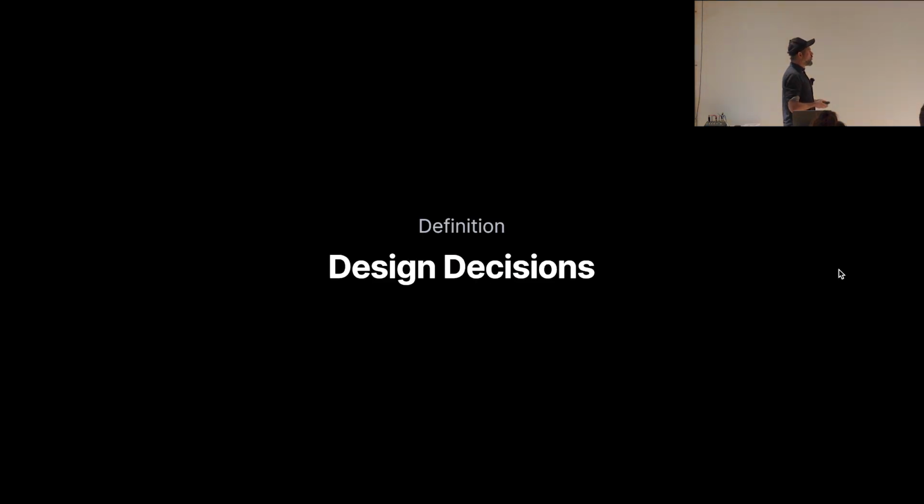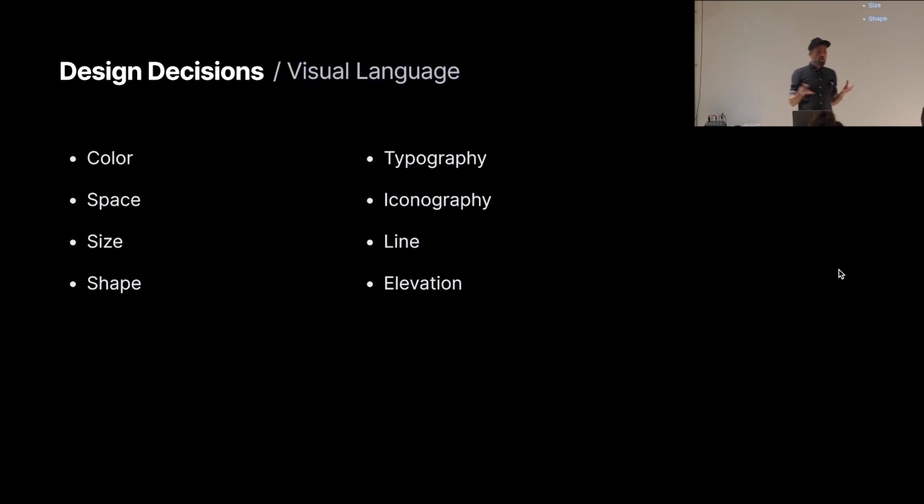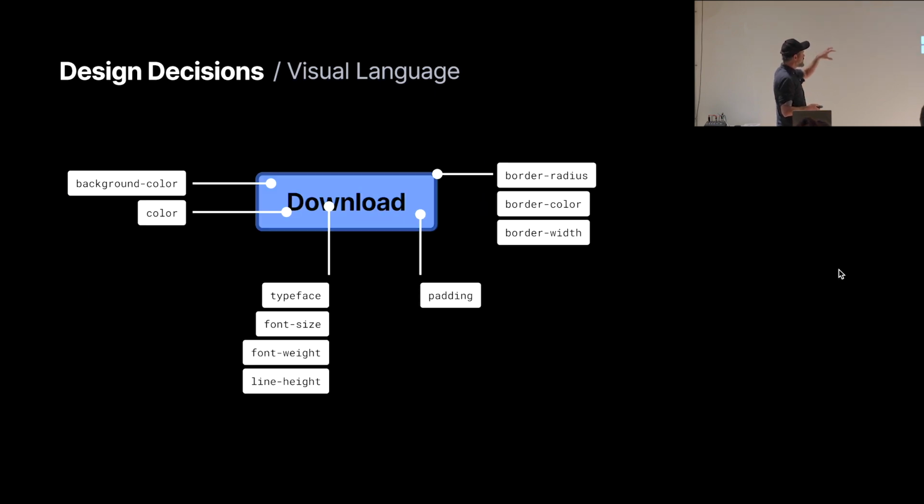All right. What are design decisions? So design decisions are actually your core, your most important decisions about your visual language. So it's about color choices, it's about typography, font families, probably the width of your lines, what kind of icons you use, all that. To make it more concrete, if we have this button, it would be your choice of background color, the color of the font itself, the typeface, font size, and stuff like that. I used mostly CSS here, but definitely it's not about the web, it's about also native apps and stuff like that.